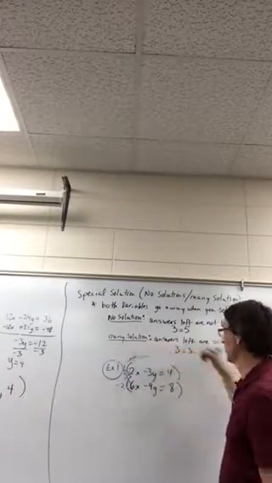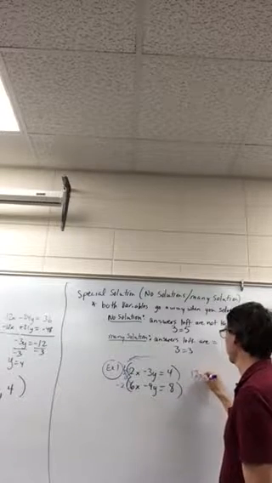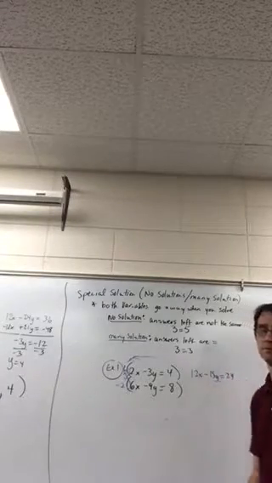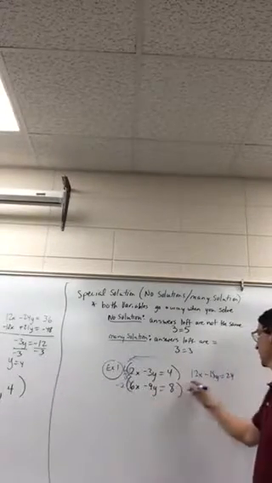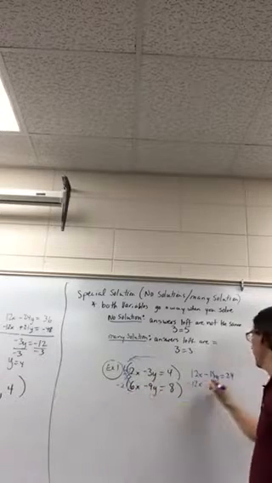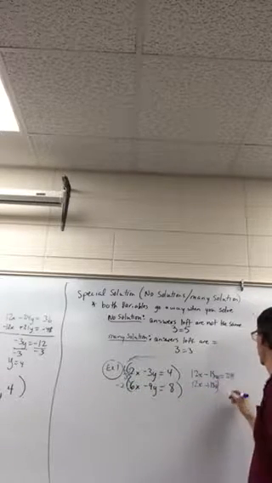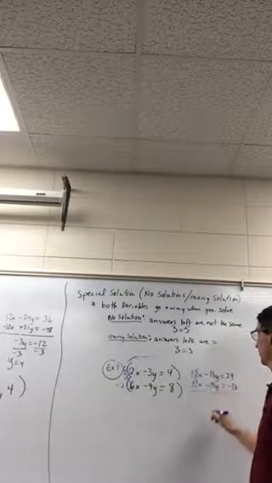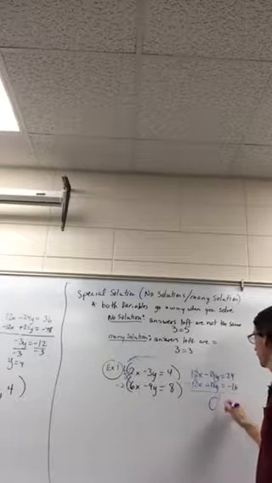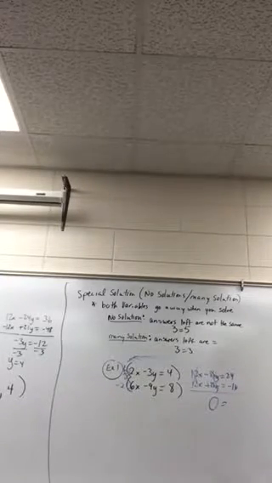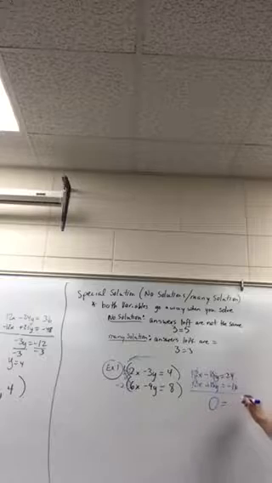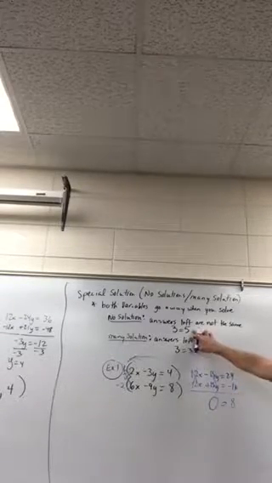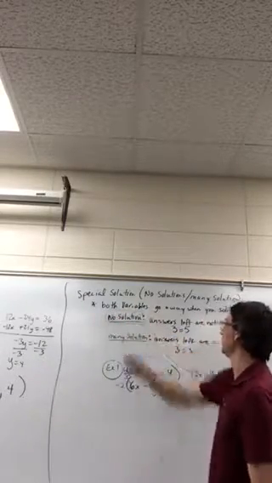So now I distribute the 6 through the top equation. I get 12x minus 18y equals 24. I do the same on the bottom. I have negative 12x. I get positive 18y equals negative 16. And so when I add down, the x's go away, the y's go away, so we're just left with 0 on the left side. And on the right side, I add down, and I get 8. Now, because these two numbers are not the same, that's the case where it's a no solution.